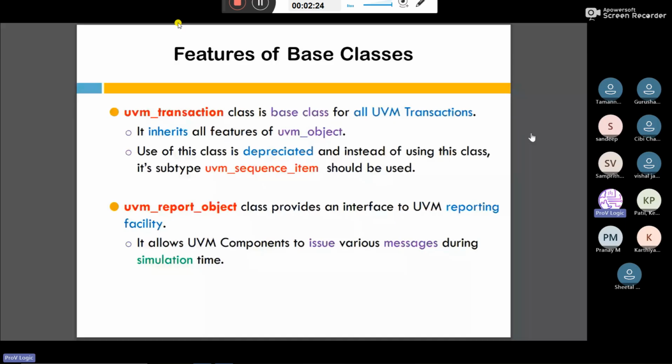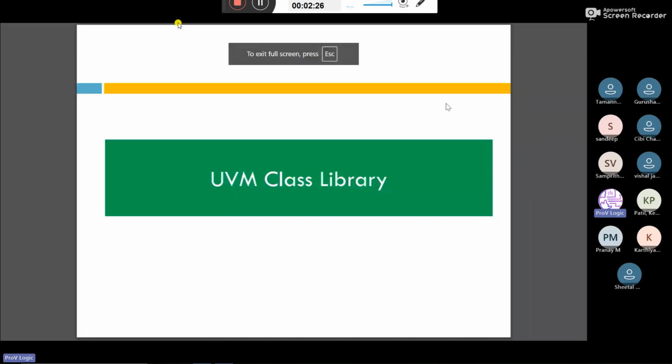First of all, you already know what is meant by UVM. Is the screen visible? Okay. In SystemVerilog, we don't have any class libraries. Whatever we have created, generator, monitor, driver, we never extend from a parent class. The generator and driver themselves are the parent classes.